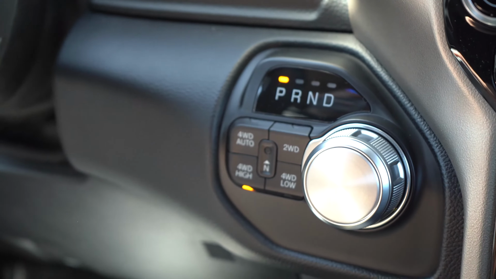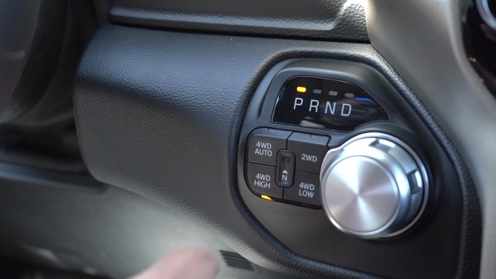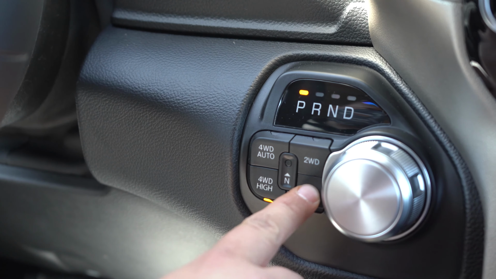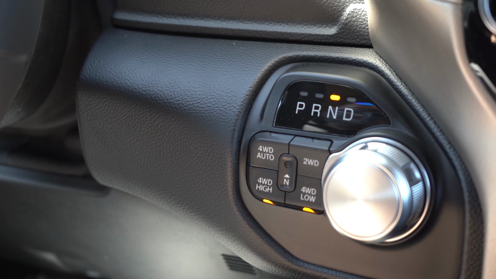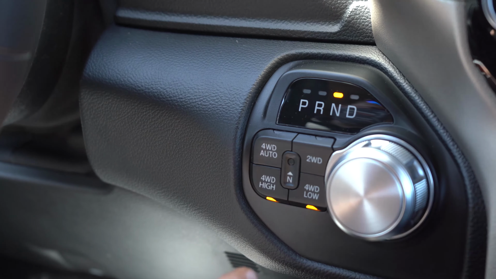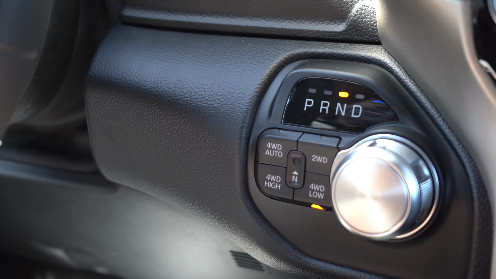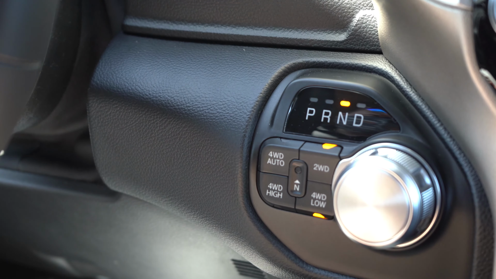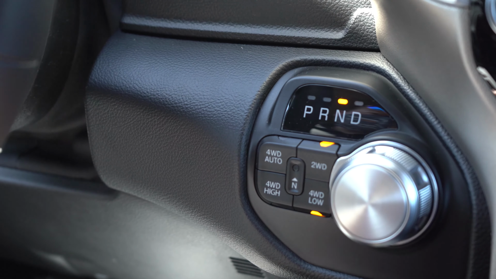4 high, you can engage at 35 miles per hour. And then your 4 low, in order to get into that, you have to be in 4 high. Switch to 4 low, turn it to neutral, and as soon as that button stops blinking, you're going to be in 4 low. To get back at any time, put the truck into two-wheel drive. And there you go.